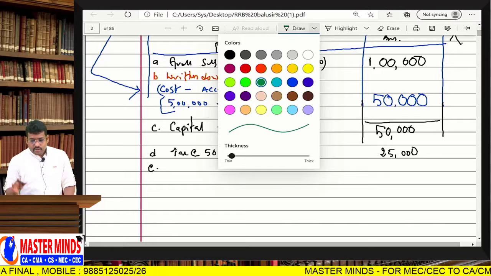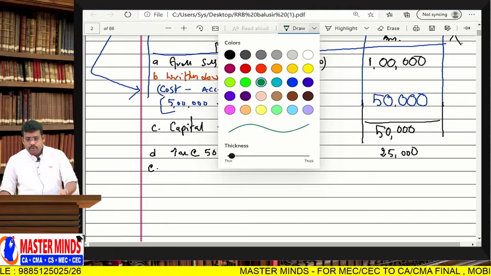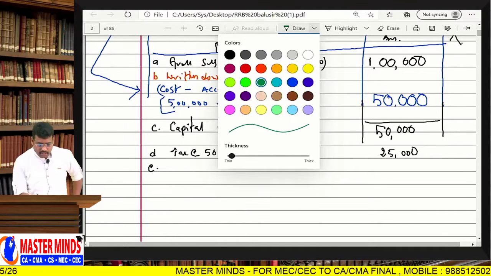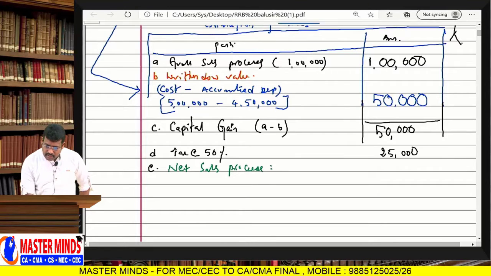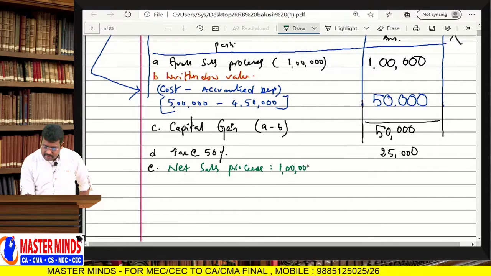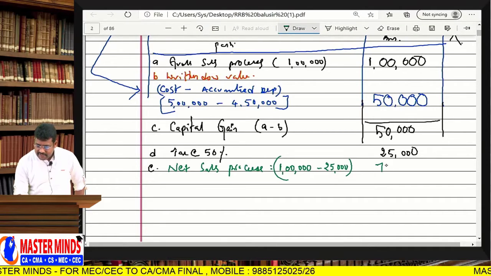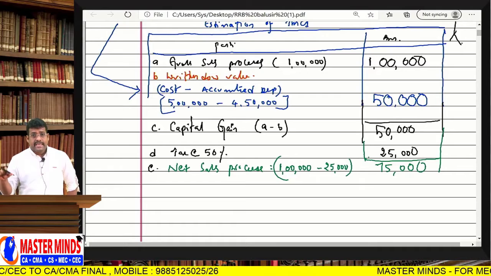No, wrong. You have worth of 1 lakh rupees in your pocket because of scrapping the asset. Now your liability to pay tax on capital gain is just 25,000 rupees. Now you can take the net sale proceeds. What will you get? Net sale proceeds is 1 lakh rupee minus 25,000. So 75,000 is the net sale proceeds you used to get. So this is the value of asset you are going to get at the end of the period.